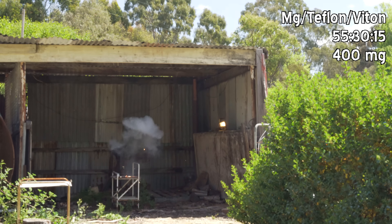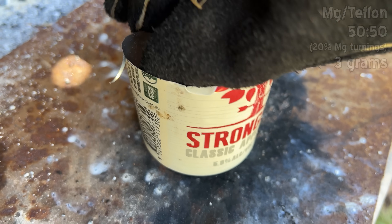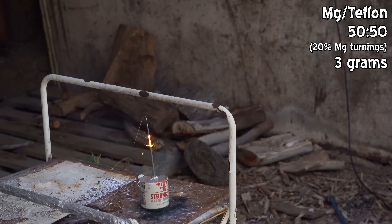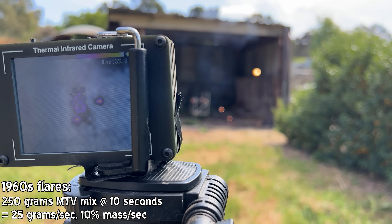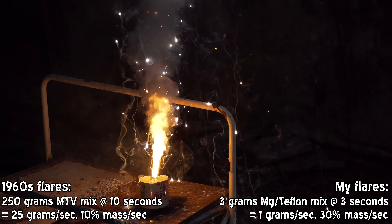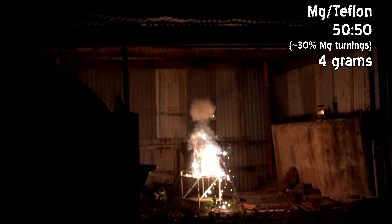The burn time isn't very good, so instead of just having a loose pile of powder I managed to confine it and throttle it a little bit in this cardboard tube. Obviously for an actual device you would want a much longer burn time because it works as a decoy for as long as it burns. In the 1960s, actual MTV flares generally burned for about 10 seconds and were generally about 250 grams. You wouldn't want to be near that when it went off at ground level, but I think our burn rate is reasonably similar.